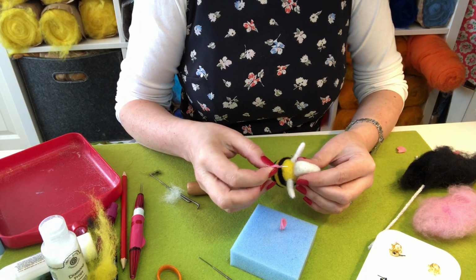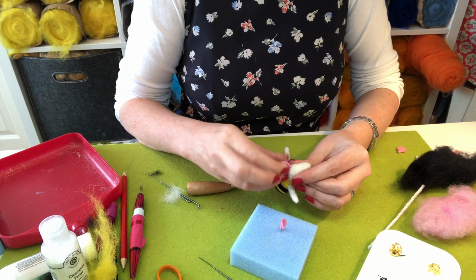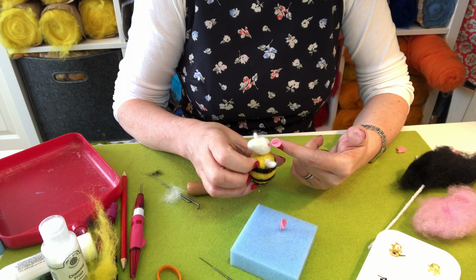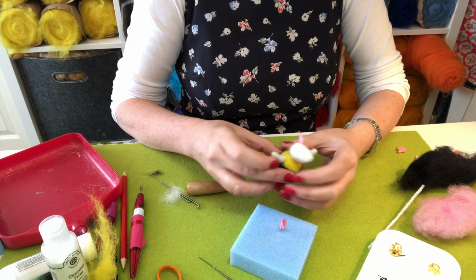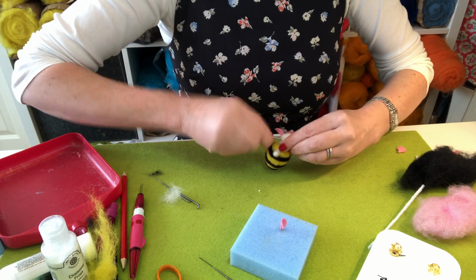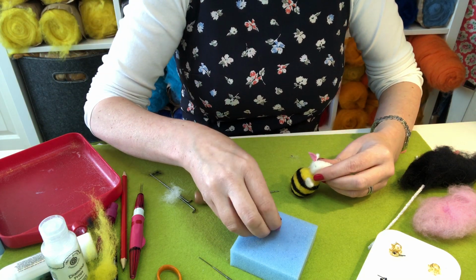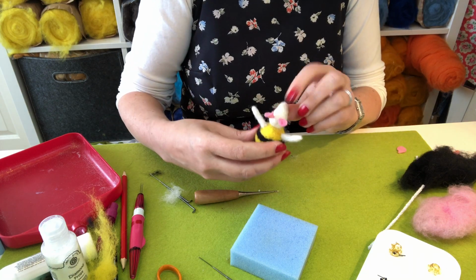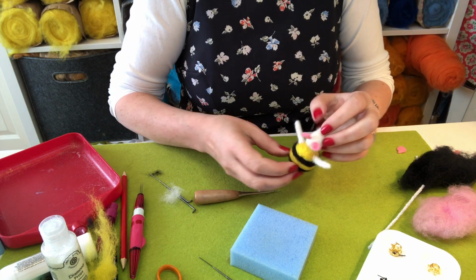Now, I'm going to just test I do like where the ear's going first, because although we've just made that big hole, it will close over. So I do like where that little ear is. Let's try the other one. And test his ear that we like it. So that's quite sweet. So I'm going to stick that.